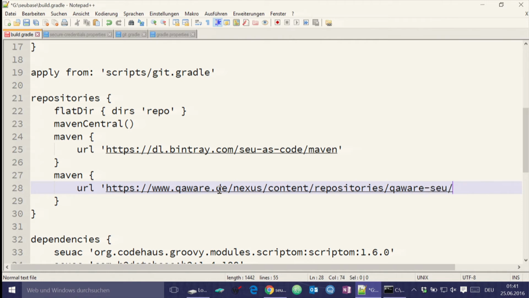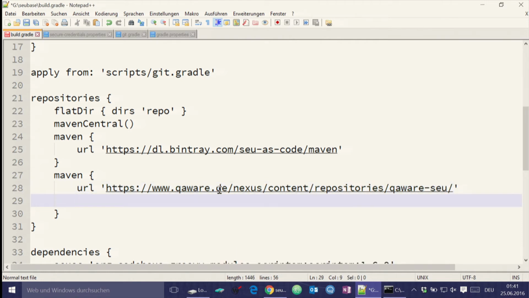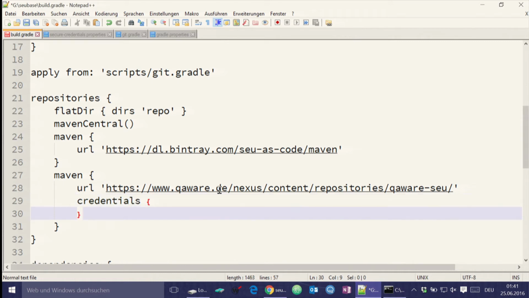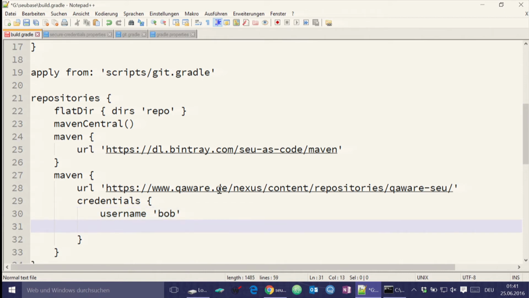Oh, a lot of typing. Okay. And of course, this is not an open Nexus, so we need some credentials for this. So we have a username, well, Bob, and we have a password, which we type in here as well.